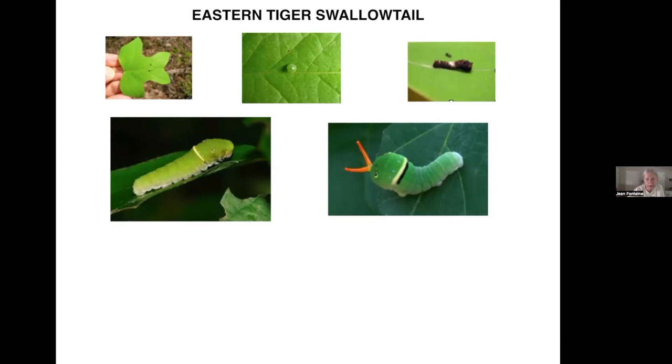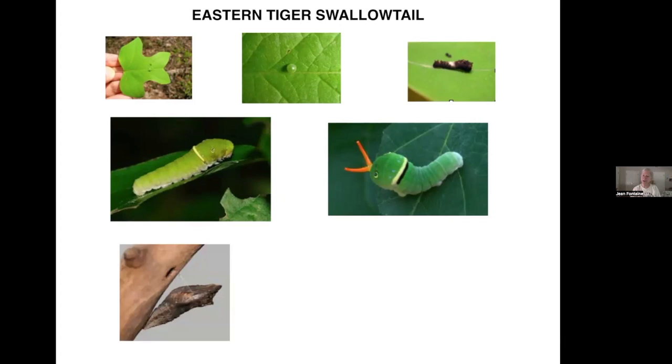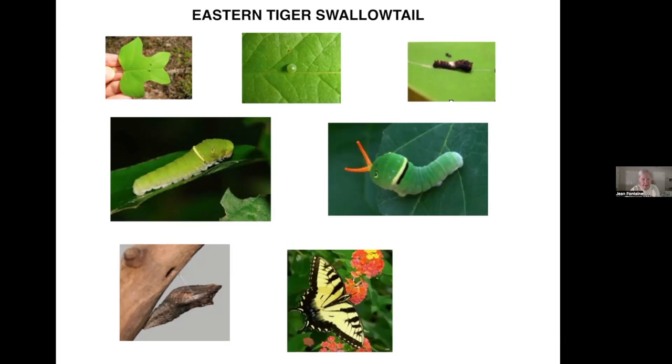And if a bird or a wasp comes near it, it might put out these two red kind of fangs to make it look like a snake. And it has those false eyes too. Those are not the eyes. The eyes are way down near the mouth. It goes into the pupa stage, or the chrysalis, which is really fascinating because it spins a very thin silk line, and it is attached there, and then after a week or two, it comes out as an adult.